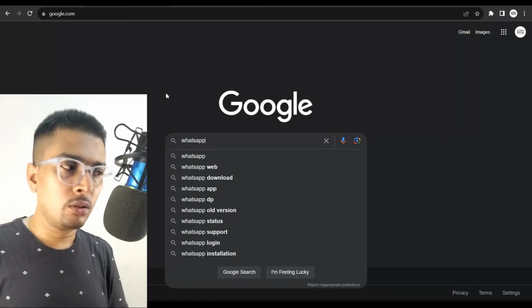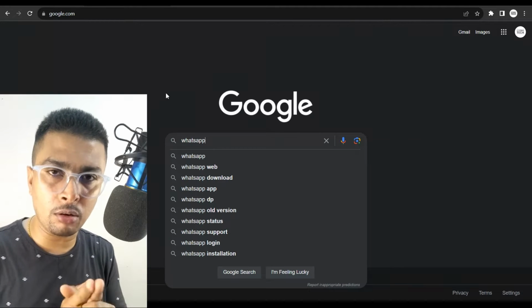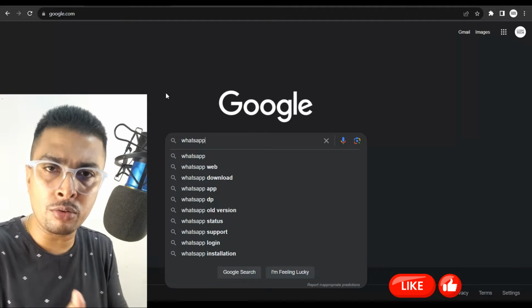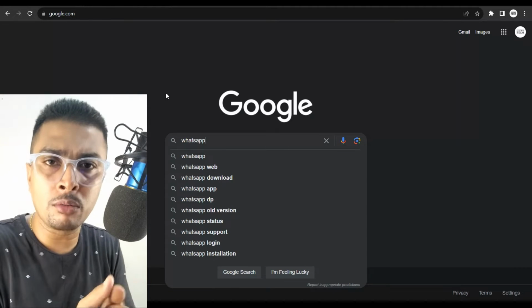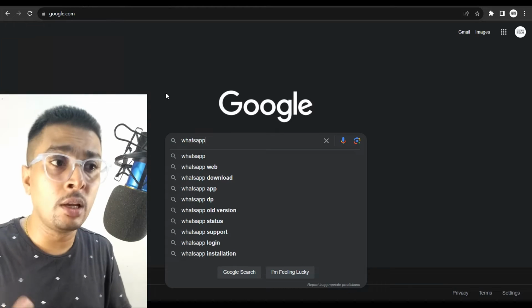I hope fantastic. So signing into multiple WhatsApp accounts on one PC is not difficult at all. So whatever may be the reason, if you are into a project, if you are trying to teach your students how to log into a WhatsApp account on your computer, you're showing multiple students at once, you go ahead and do this.